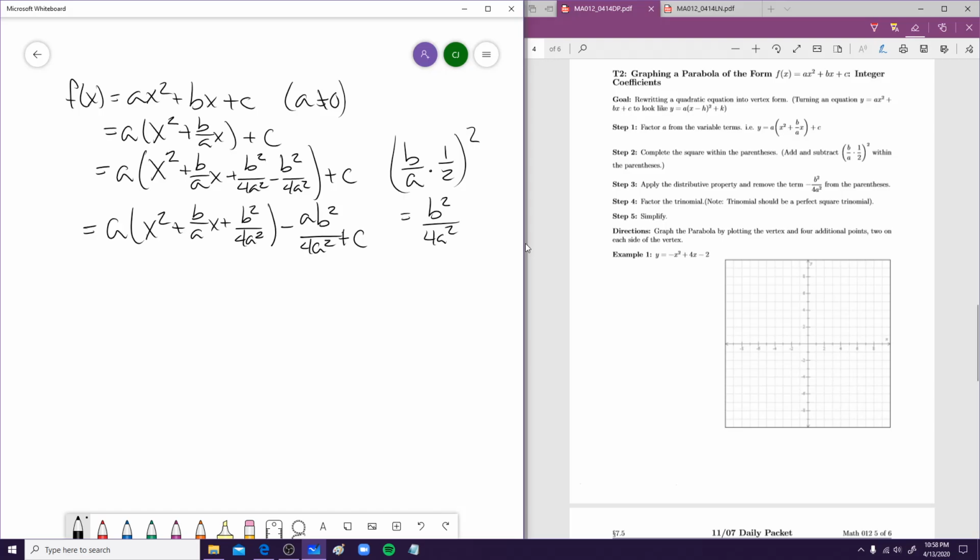All right? So now, if we did this correctly, we should be able to complete the square. And this will be x plus b over 2a, the quantity squared. I promise you this is it. If we FOIL it back out, we will get this above. So you can check it on your own time, actually check it in your homework, so you can show me that you understand why this is the perfect square trinomial.